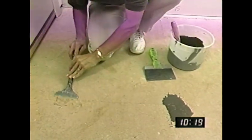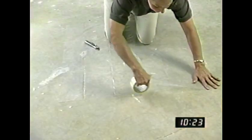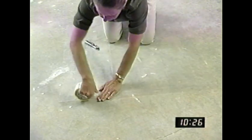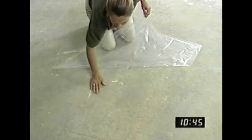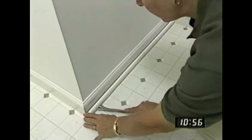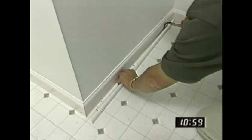Concrete must be fully cured and must not show signs of moisture or alkali. We recommend you test for moisture in concrete before installation. Tape three-foot by three-foot pieces of polyethylene to the subfloor. After 24 hours, if moisture condensation appears on the film or the concrete appears dark colored, it's likely excessive moisture is present and you'll want to consult a professional to run a calcium chloride test to determine whether laminate is the right choice for this environment. Check out the existing baseboard molding — if there's quarter round, you'll want to remove it and replace it with Armstrong molding that matches your new floor. If the existing baseboard molding will accommodate the addition of Armstrong quarter round to cover the quarter-inch gap, you can leave the baseboard in place.